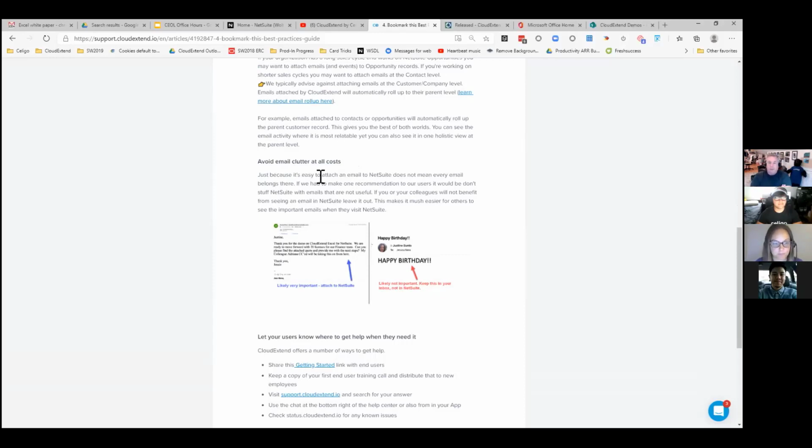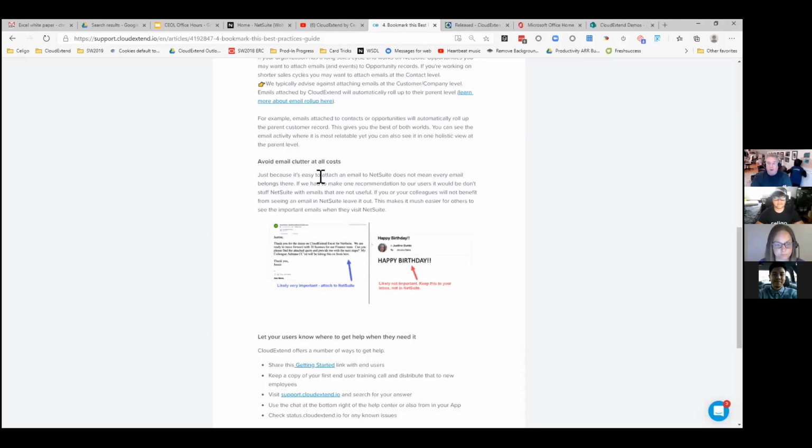To me, the easiest thing for us to build would be something that would just go through your Outlook inbox and then just stuff everything into NetSuite. Look for a matching contact and then put it there. But after probably a month or 2 months, with all the users in your company, just imagine how cluttered NetSuite emails are going to be.